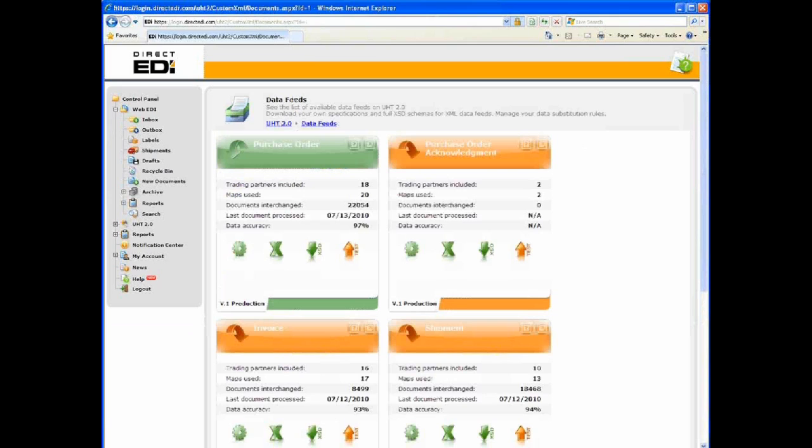Now, Steve, I see only 4 types here. Can I add more types if my trading partners require that? You will see as many transaction types as you are trying to integrate into your own accounting system. So yes. Okay. Let's take a look at the purchase order transaction type or the data feed. This particular one has, on one end, integrated 18 different trading partners into this transaction type, utilizing 20 different EDI maps. So 20 maps going into one single feed. That's exactly correct.